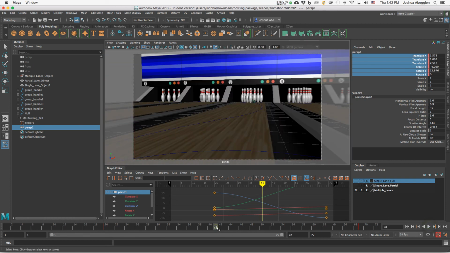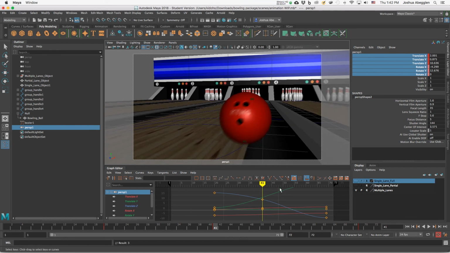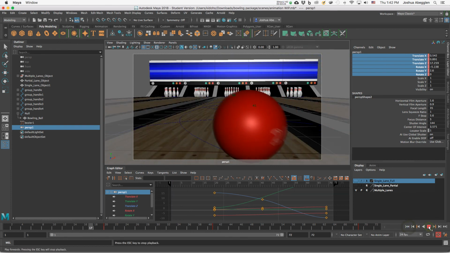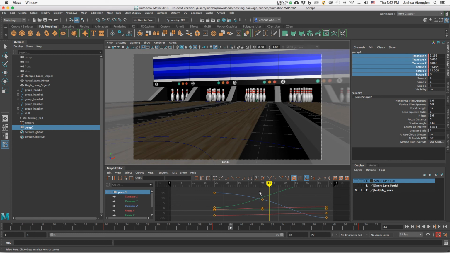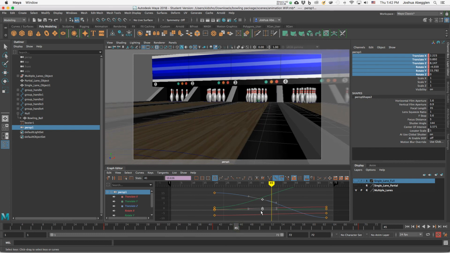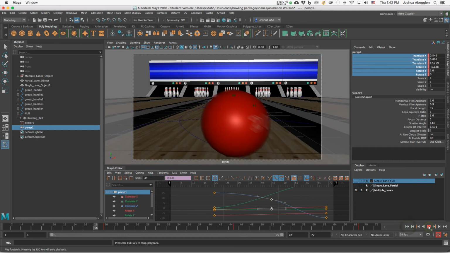Okay, if you remember at frame 41, the bowling ball does that little bit of a loop-de-loop. So maybe what we'll do is at frame 41, we'll just back this off of here. All right. Actually, I'm going to select these, and instead of having it back off at frame 41, let's have it back off about frame 45. So with those selected, all I need to do in the outliner is change that value from 41 to 45. And I'm just trying to keep the bowling ball in frame.